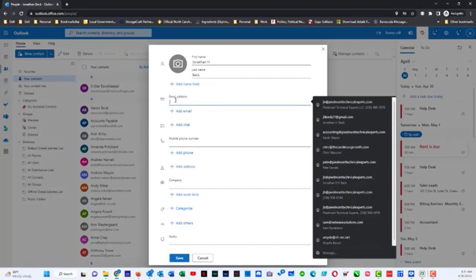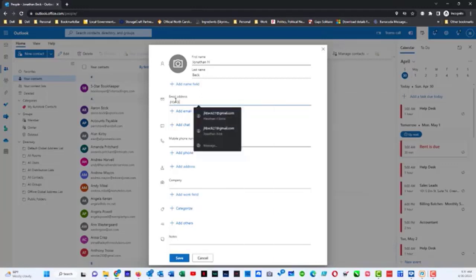To be able to send an email, you obviously have to put in an email address, but if you have a soft phone application, you can add a phone number or mobile phone, and you can actually dial them from your Outlook client because it will call your soft phone application. So I will put in my Gmail account here.